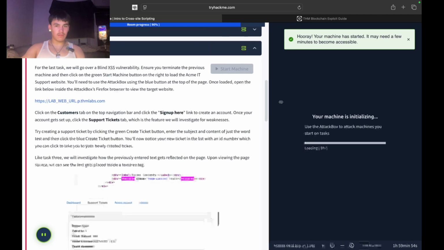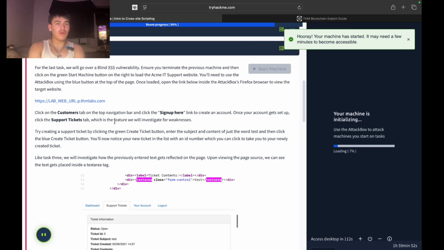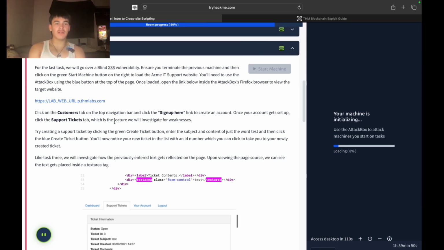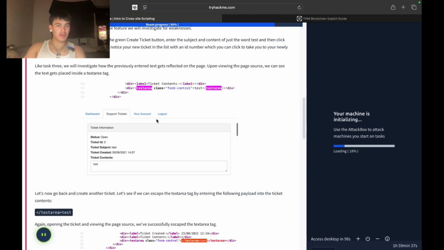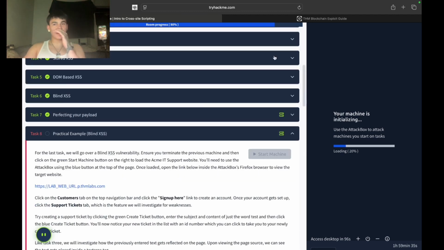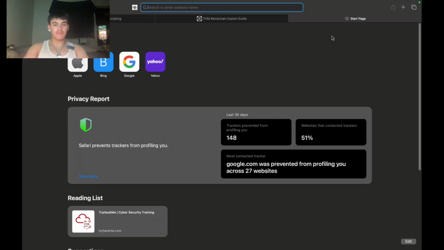Let that load. Alright, for the last task, we'll go over the blind cross-site scripting vulnerability. Ensure you terminate the previous machine, then click on the green button. Alright, did that. Click on the customers tab. Okay, so we'll just wait for this to load up.